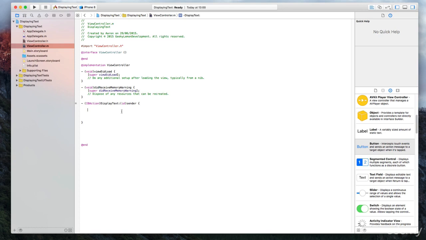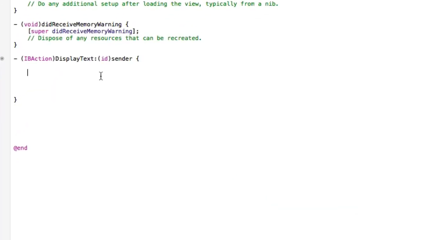So basically what we want to do is take the information from our text field and then display that information within our label. Now there's no configuration to setting up to allowing our users to input or use our text field. It's one of the brilliant things about Xcode, that objects already know how they react. They already know what to do when the user selects them. So already when the user selects our text field, it's going to bring up our keyboard and allow them to input data into it. So all we need to do is get our label.